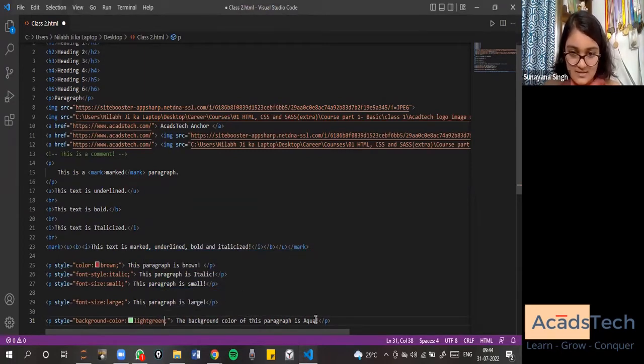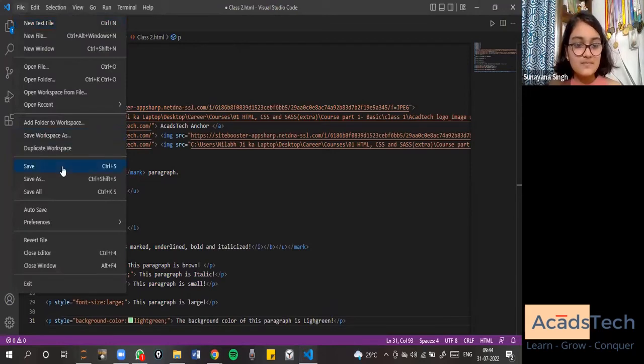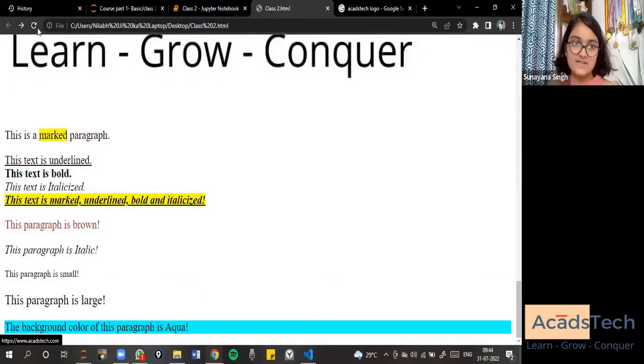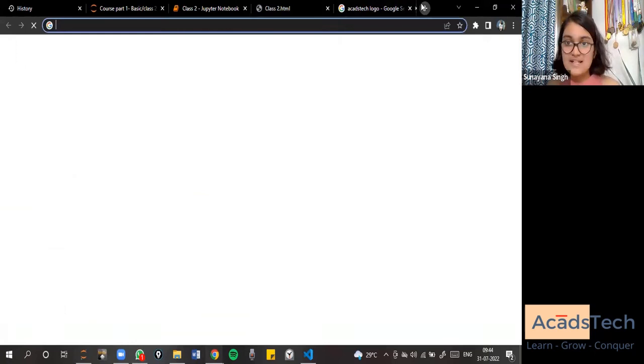Light green. The background color of this paragraph is light green. Let's save this. Also, we'll be trying this with hexadecimal values also. It's light green. Now let's try this with a hexadecimal value.